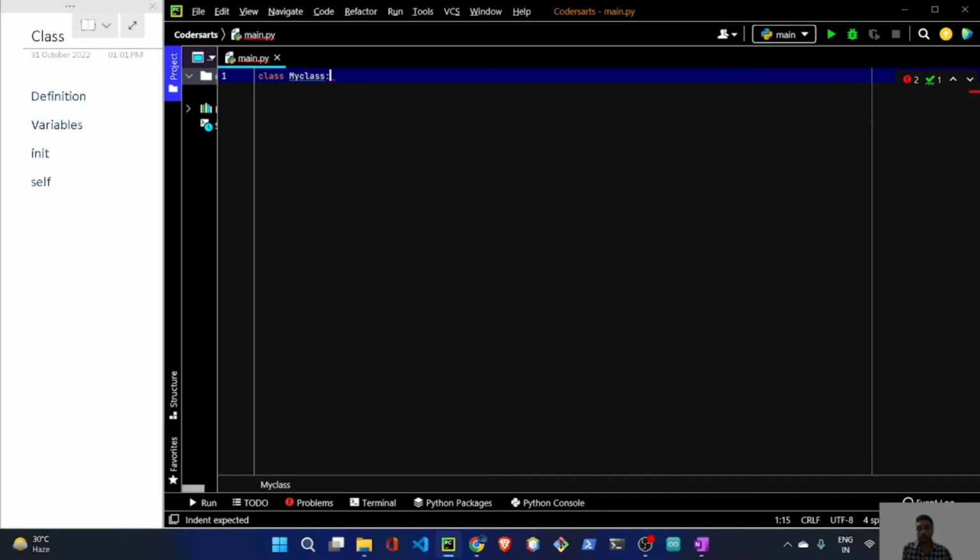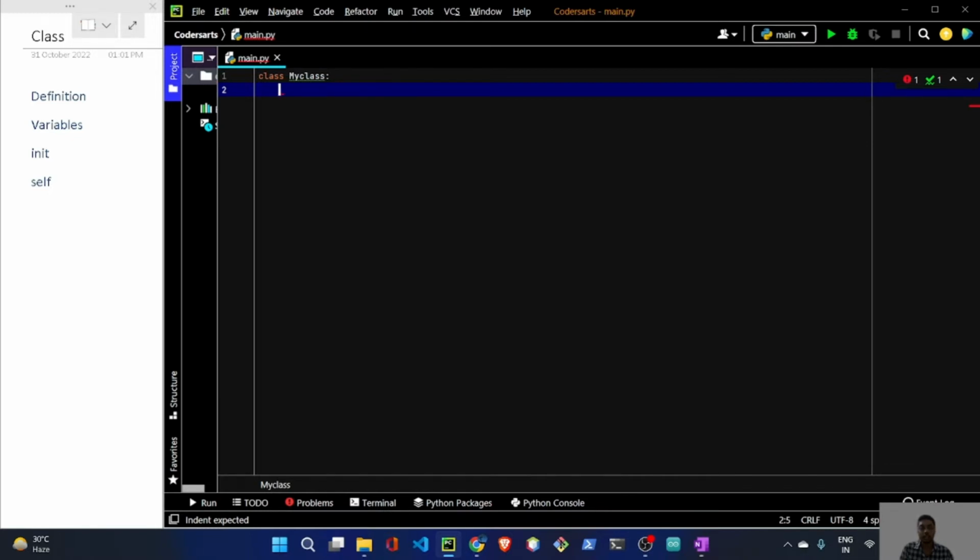Put a colon and then press enter. It will create a class with an indent. I'm using the PyCharm IDE for this. You can use Spyder IDE or Anaconda with your ease. I would not recommend using IDLE for this because you will have to code a lot of statements in a while, so IDLE would not be preferred. So you have created the class with the keyword class and your class name, that is MyClass.